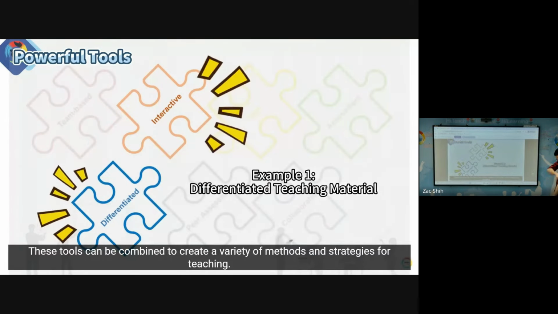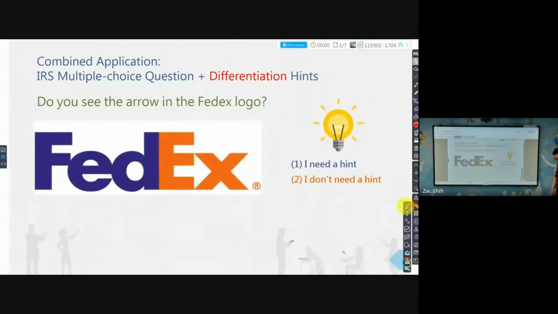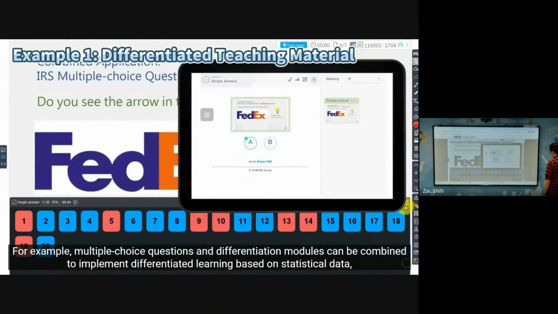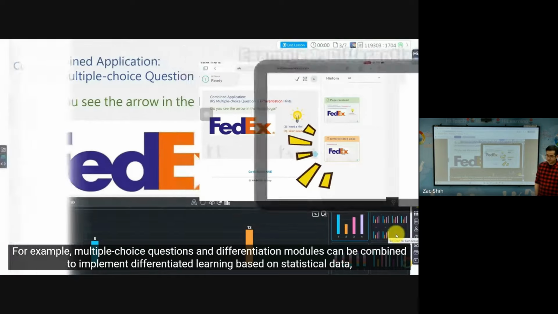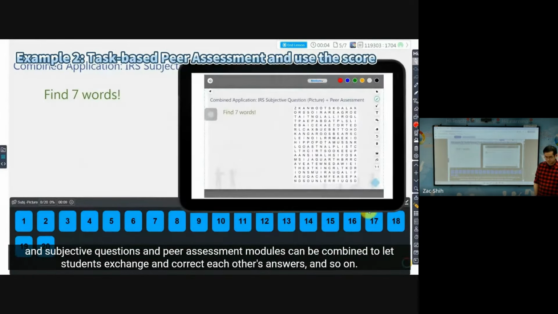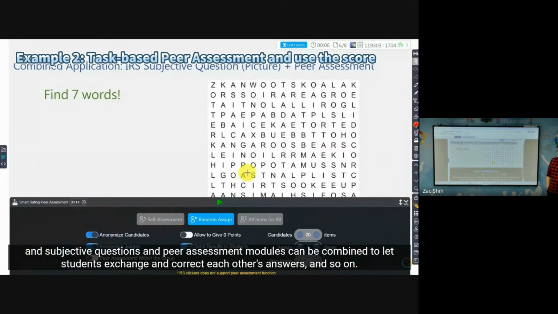These tools can be combined to create a variety of methods and strategies for teaching. For example, multiple choice questions and differentiation modules can be combined to implement differentiated learning based on statistical data. And subjective questions and peer assessment modules can be combined to let students exchange and correct each other's answers, and so on.